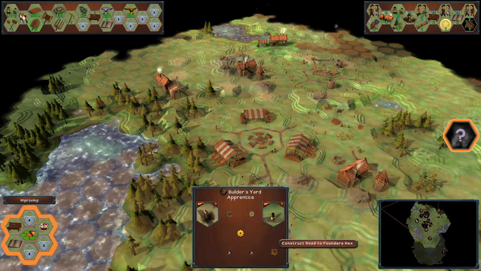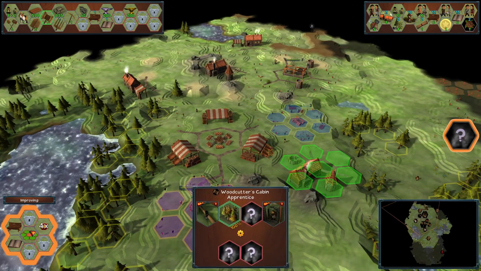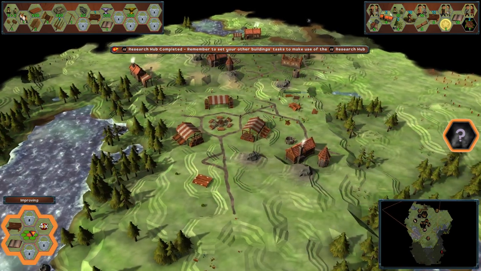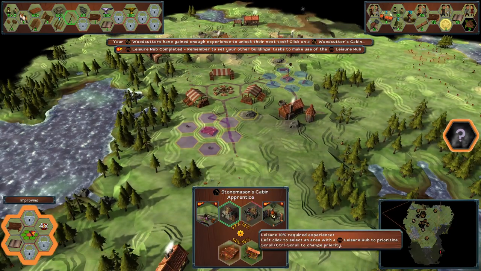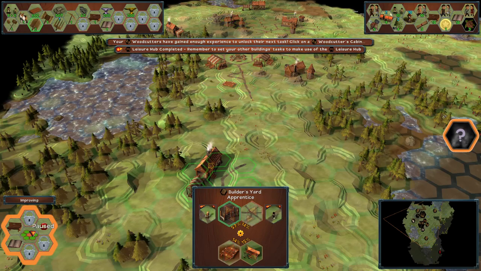So let's get some... not quite on the woodcutter's cabin, but that's fine. Okay, now the research hub has been built. We're still working on the leisure yard, but that's fine. Now, this is the interesting thing. Boom, boom, boom, boom, boom. We now have four options available in the stonemason's cabin. And actually, tell you what, there's pretty much four options everywhere.